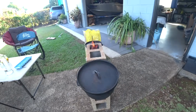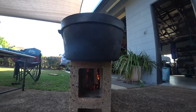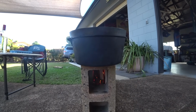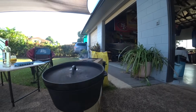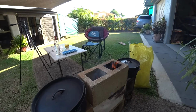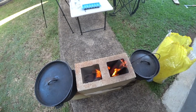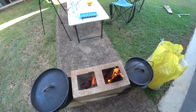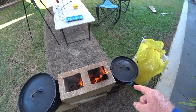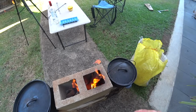And at the front here, this is where your air comes in. So face the front towards the wind. Wind blows in this way, and it's got nowhere to go except up, because the sides are blocked off. So the only way the flames can go is up. We'll throw our camp oven on there, and that's how we'll cook. You can see that brick starting to get a crack in it, so they do crack, guys, so use some old besser bricks that you got lying around the home. The heat does crack them.